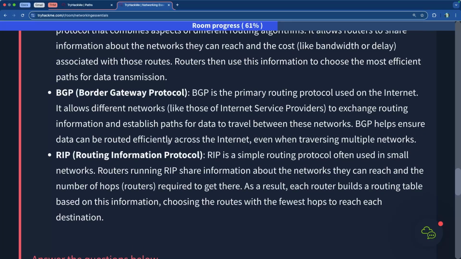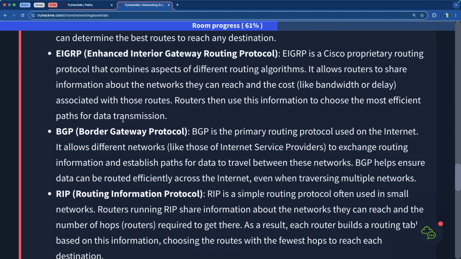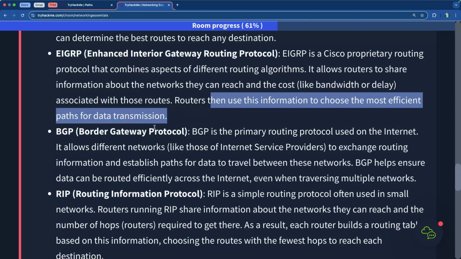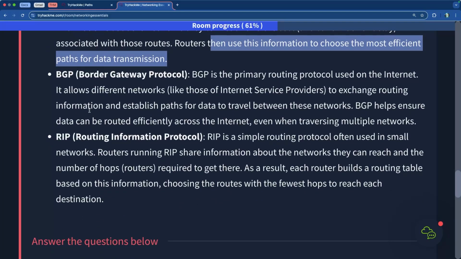Routers then use this information to choose the most efficient path for data transmission. So EIGRP is a Cisco proprietary routing protocol. It combines aspects of different routing algorithms and allows routers to share information about the networks they can reach and the cost, for example, how long it will take and how many resources it will take, associated with those routes. And then the routers use this information to choose the most efficient paths for the transmission.